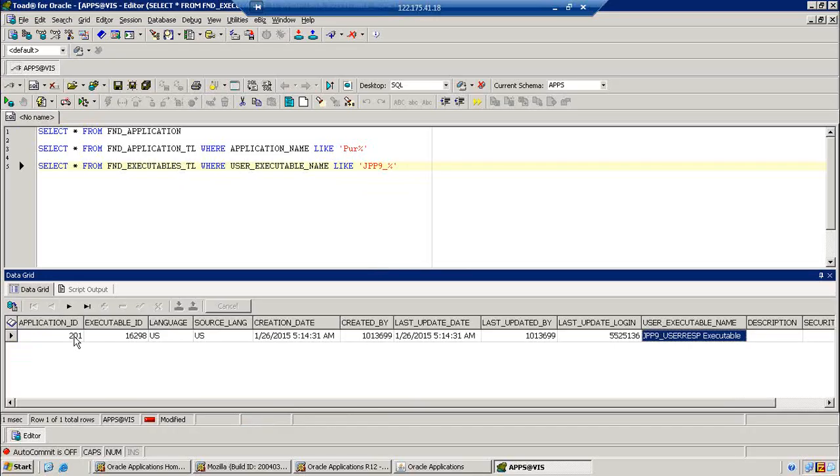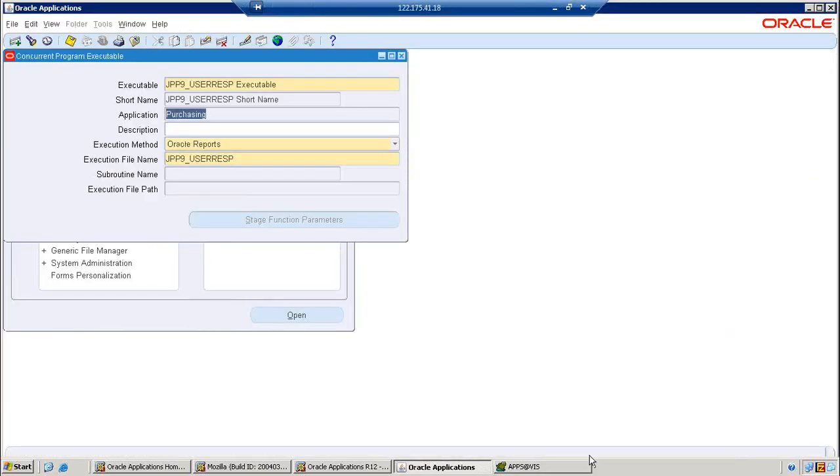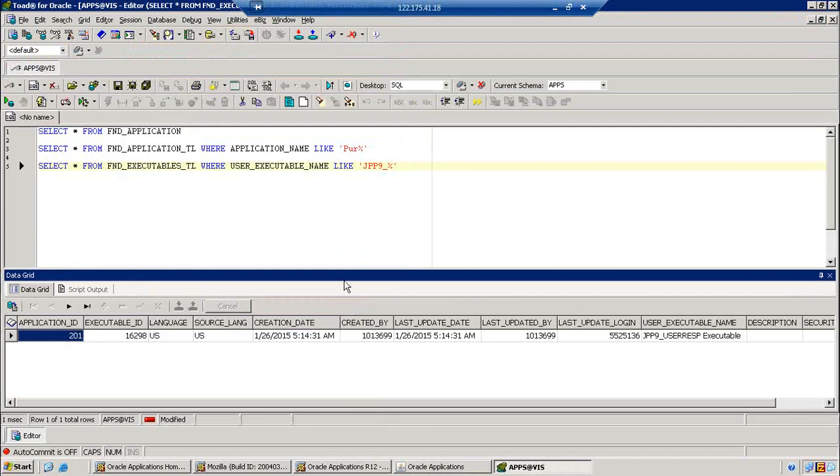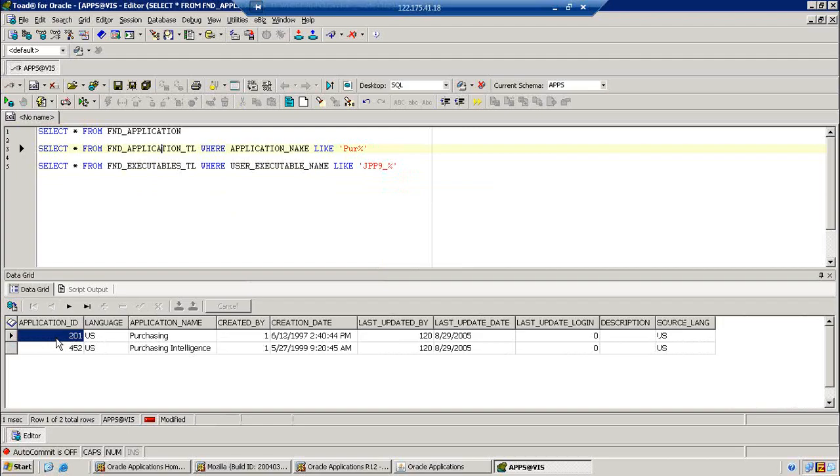Observe this one. From the back end it is showing application ID, but the front end is showing application name. So how can we find it out? We can link this application ID to the applications table application ID, and we can easily find out the application name.